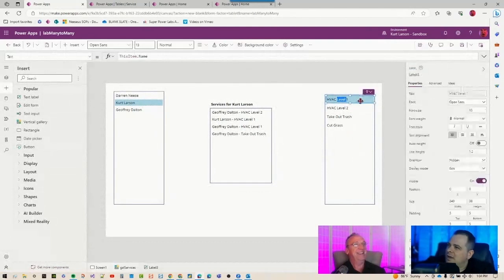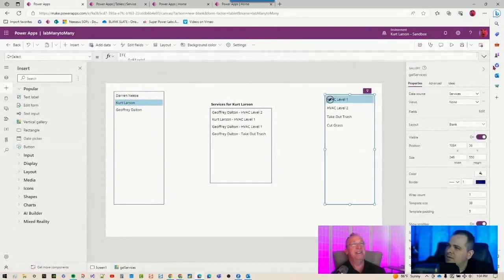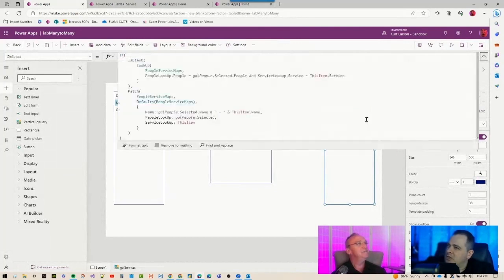Well, let's go look at the code you had there. Click on the gallery. There you go. And then we'll open up the code window and let's look at that. Okay, so what exactly is up with this if statement? That first parameter of the if statement. What are we checking there again?